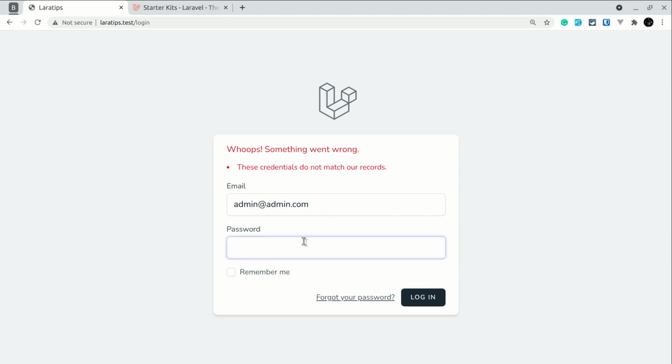So now let me try with wrong credentials. And since I did this in the beginning of the video, 1 minute has already passed, so it will again count from the beginning. So 1 attempt, 2 attempts, 3, 4, 5, 6 attempts. Now you can see here: too many login attempts, please try again in 49 seconds. From the first login attempt to the 6th attempt, it took 11 seconds for me. And now 49 seconds is remaining, so it will lock us for that remaining 49 seconds, and after that again it will work normally.